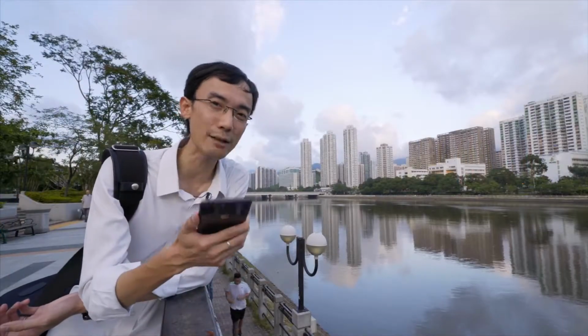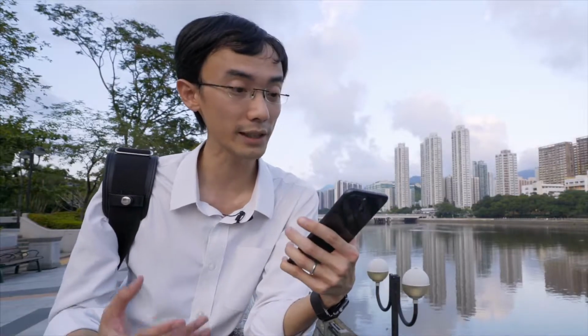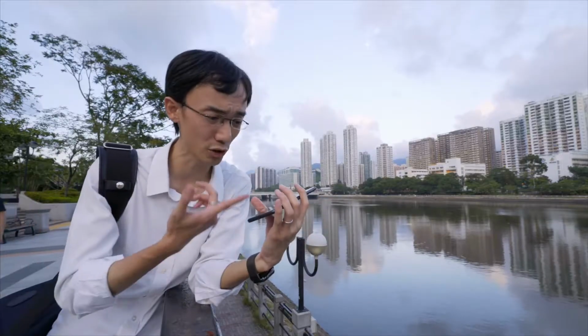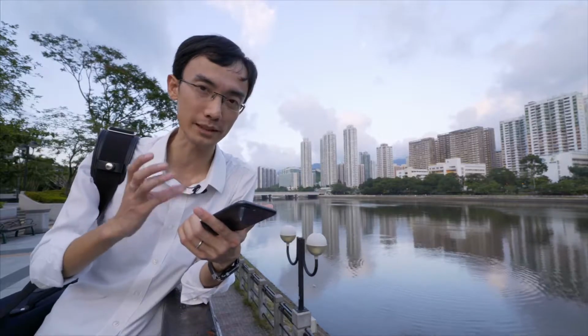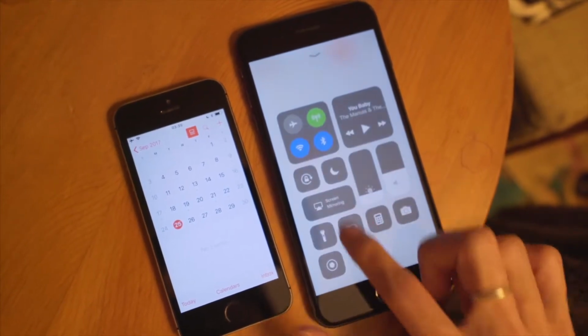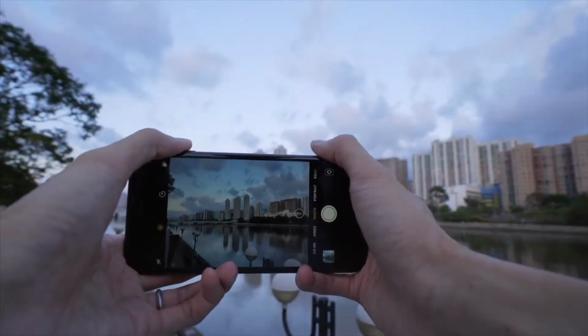Now both iPhone 8 and iPhone 8 Plus got the P3 wide color gamut display, and the iPhone 8 Plus got a full HD display just like before, which is more than enough, to be honest. You can't really see the pixels. And some phones got 4K resolution on that display. I don't know why they need that. One new thing now, this is something actually new. It's a True Tone display. It basically got a color temperature sensor, and it adjusts the color temperature on the display. For some reason, it's hard to show you the effect on camera, but I think it really works well, especially compared to another phone without this feature.